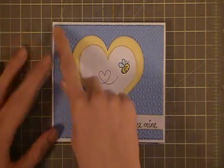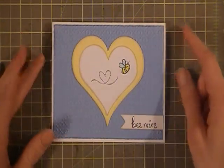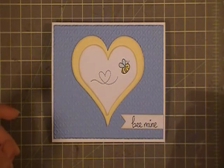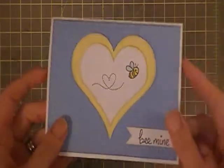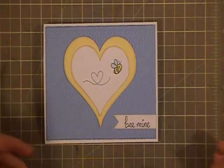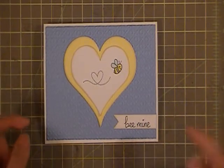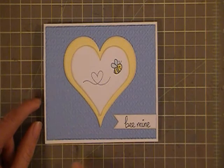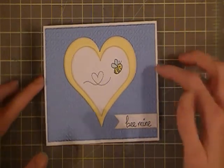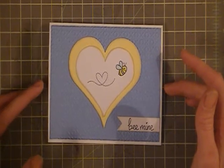Around the blue I also used some blue distressing — I'm not sure of the color — just to distress the edge, but it didn't really show up very well so I'm not sure if you'll be able to see that. I should have done it a little bit more, but I distressed it after I had embossed it, so I was really worried about it not getting into all the little nooks and crannies of the embossing, so I didn't really do too much of it.